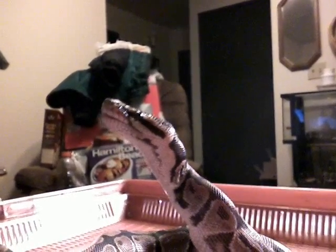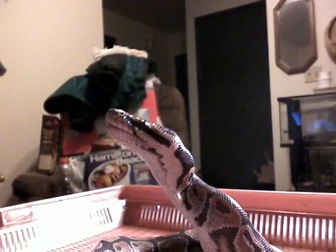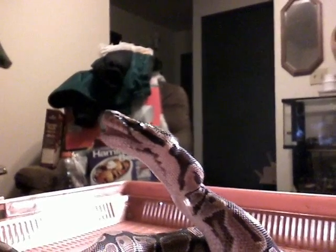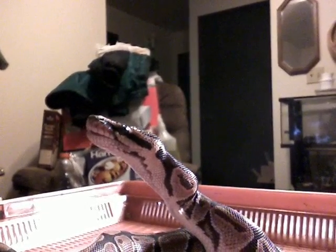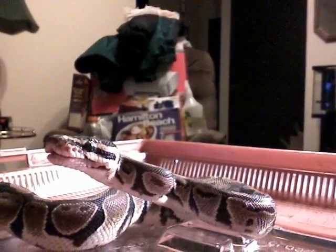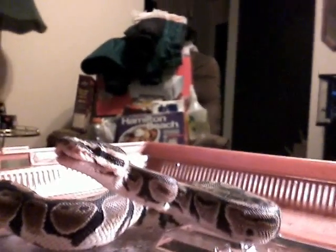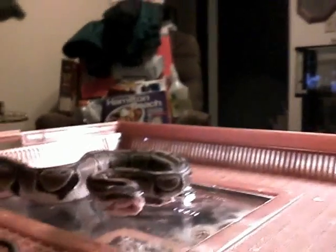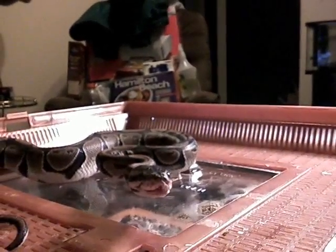So if you're having trouble feeding your ball pythons, try putting them in a little bit warmer water because room temperature is not going to work. They can't feel it — they can smell a difference, but they can't see any difference as far as heat goes. So heat is really the key. I think he's eyeing up the camera for a strike here, so I'm going to bail. Talk to you later, take care.